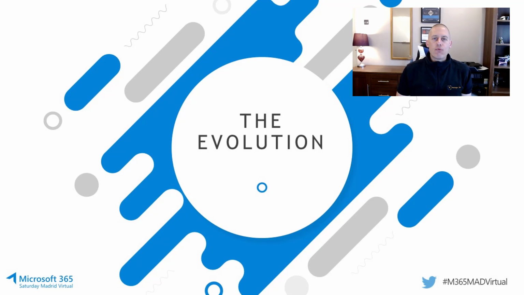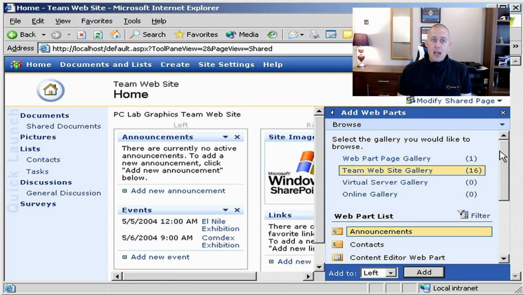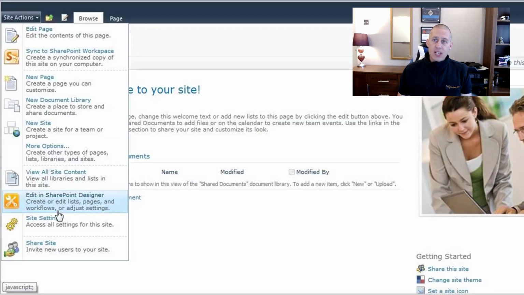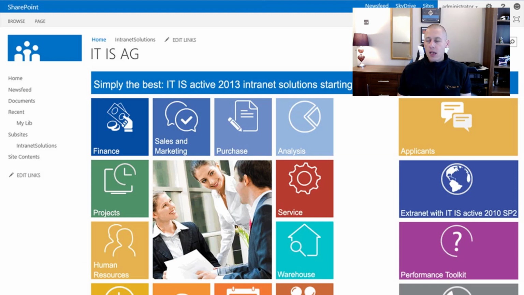I think it's fair to say that SharePoint is an evolving product. If we think right the way back to the way it's changed over a number of years, it's changed massively from where it was back in the early 2000s to where we are now. There's 20 years of advanced technology that has gone into building SharePoint in the guise that we know it and the way that we use it now. And if we compare that to, for example, 2003, 2007, 2010, even 2013, we really needed to do a lot of work in order to make a SharePoint intranet even look and behave vaguely like what we'd actually wanted to do.